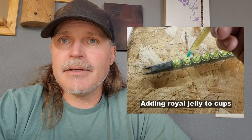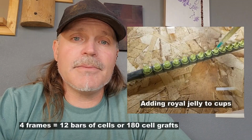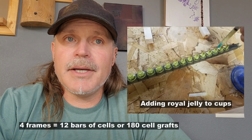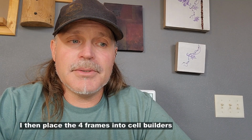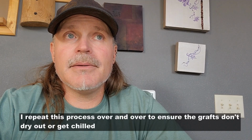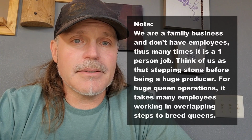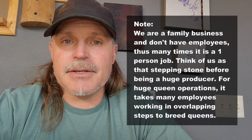You're putting moisture into the cups in a decent enough amount that you can now graft. I safely do 4 frames at a time. I could probably do more than that, but I've learned along the way that a little bit of caution gives you a little bit of success. Every time I do one little step, trying to make my process cleaner, more efficient, more delicate with the larva, trying to have proper temperature, humidity, all of those things, it'll make you 5% better, and another thing will make you 5% better, and another thing will make you 5% better. And before long, it adds up to, oh, I had a 95% success rate on this run. Oh, I had a 100% success run on this.